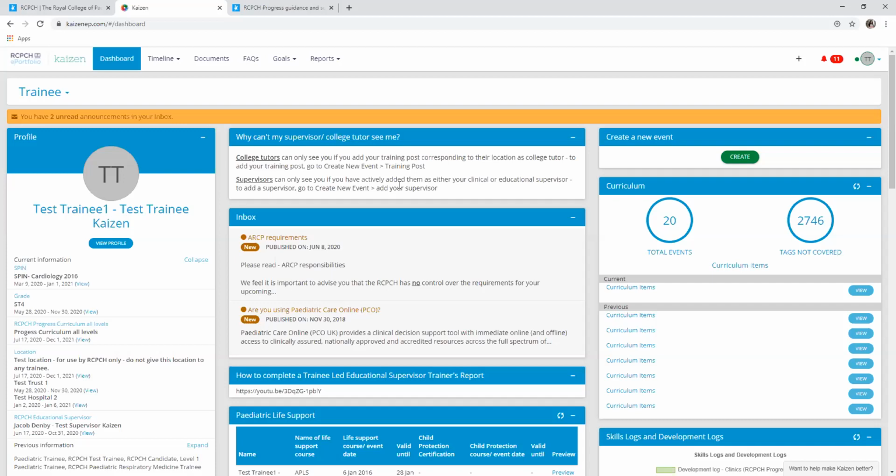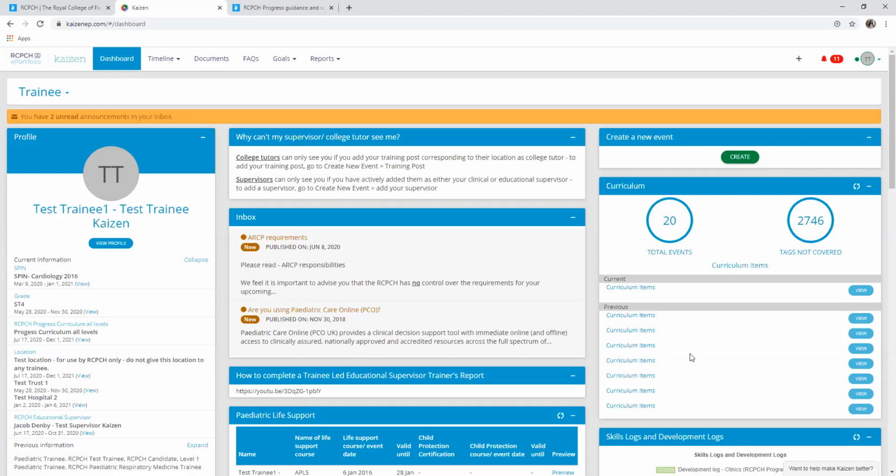Obviously it will be blank for you starting off in ST1 in September, but then as you do assessments it will show up. There's information that comes up here in terms of messages that are put out by the college or the ePortfolio team.